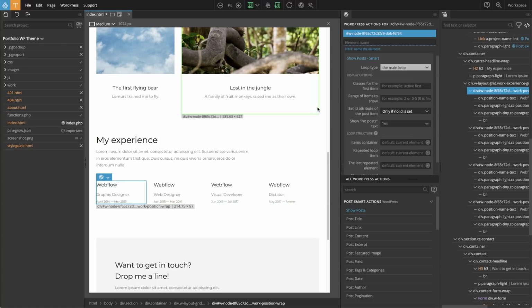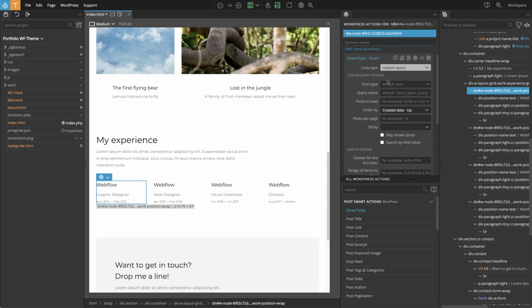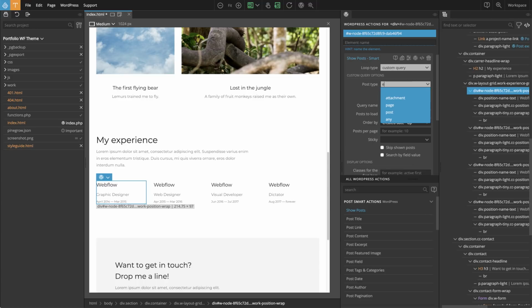So now we will do custom query. And with custom query, we decide what kind of information to show. And we will define a new custom post type called experience.